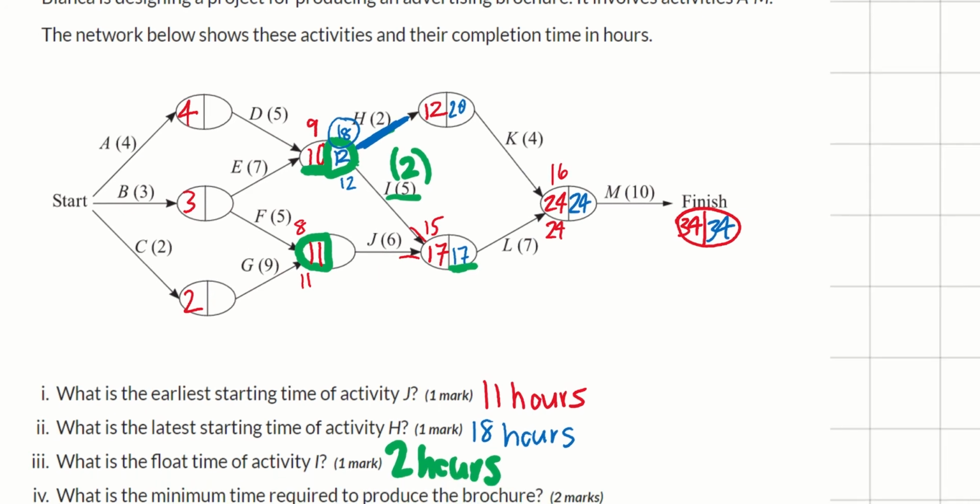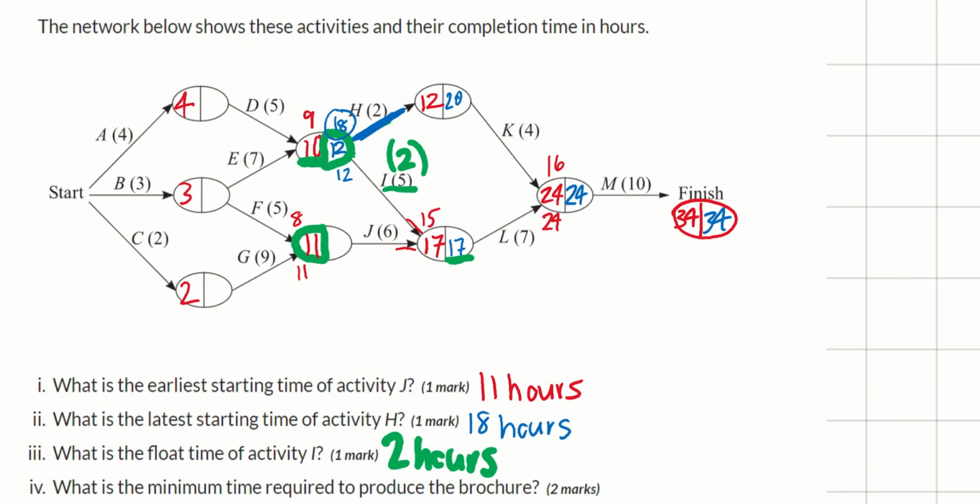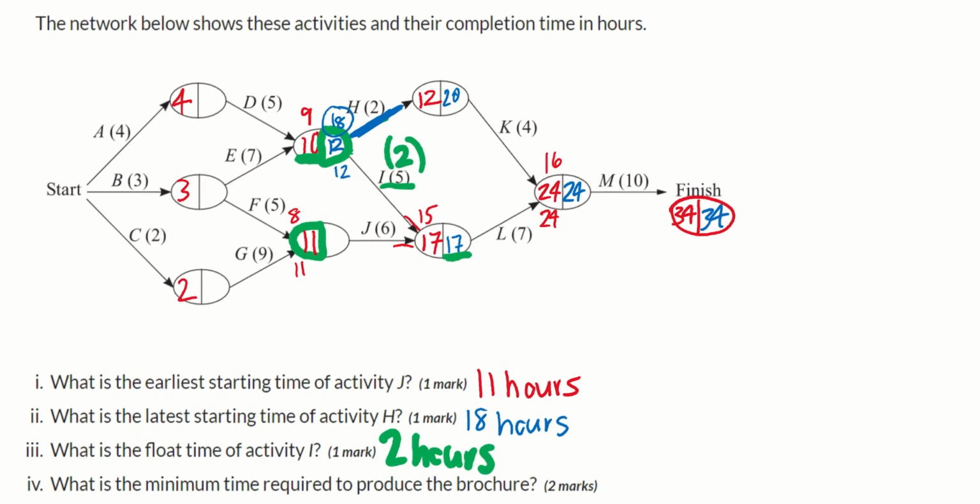All right. So then the minimum time to produce the brochure, we already worked that out, is 34 hours. Okay, it's always the EST of the last box, or you could find it by adding up all the times along the critical path, which will also give you 34.